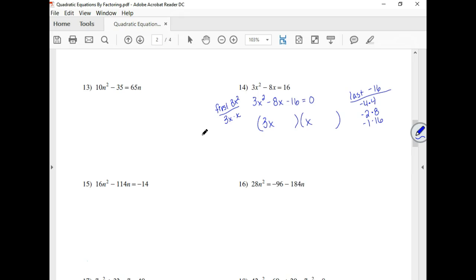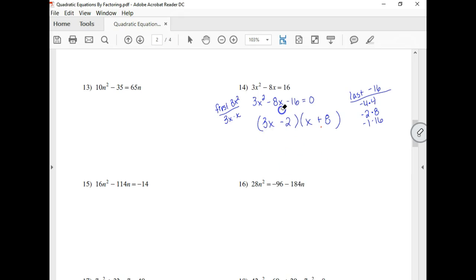These are a little bit more difficult to do because whenever I look, I'm not going to see a pair here that's going to give me negative 8. You have to do a little more guessing and checking with these problems. So I'm just going to pick one to use. So perhaps negative 2, positive 8. So whenever I check to see if that works, I get negative 2x for my inner terms. I get 24x for my outer terms, which gives me 22x. So I see that does not match the 8x that I need in the middle, so I need to try something else.